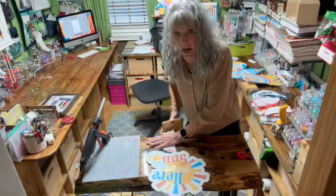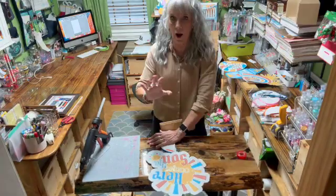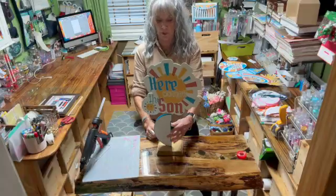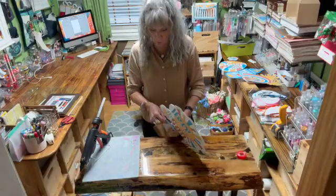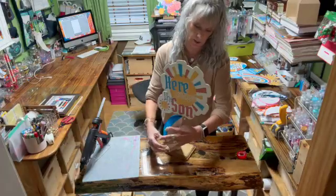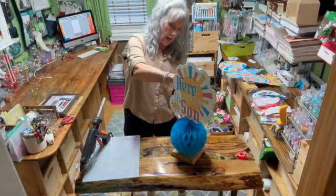These are very tight, and the reason that they're really tight is because you don't want them wobbly in their base, because if somebody bumps the table, they're going to wobble. So they're very, very, very tight. But I keep forgetting, because I'm not used to working with the honeycomb, not because I'm not real bright, but because I'm not used to working with it. At least I'm going to use that excuse. Then open your honeycomb.